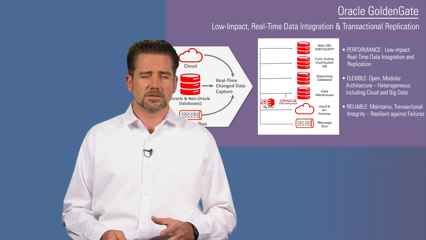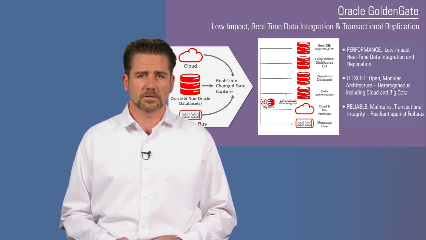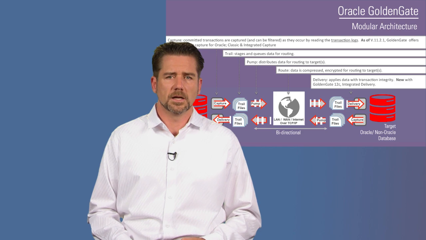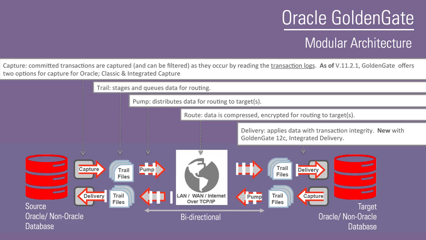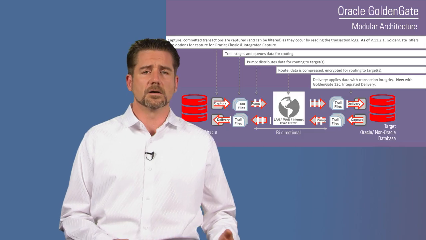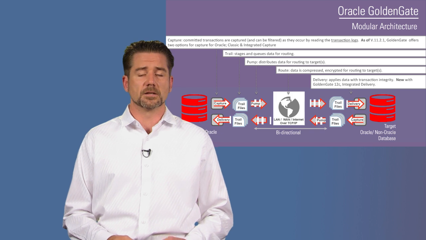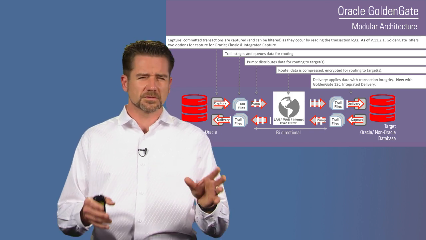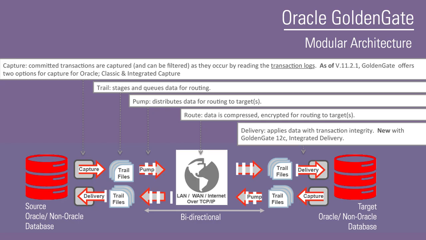So these are just some of the main use cases, but GoldenGate's a very flexible architecture, and these pieces that I'm showing you now are really the Lego blocks that you can build out virtually for any kind of scenario where you want to move data, transactional data, message data in real time. So what we have here is really just three things in this slide. We have a change data capture, and that's capturing the data from a message system or a database, and we transform that into basically a system independent format. And from there, that's where we can really do anything with the data.